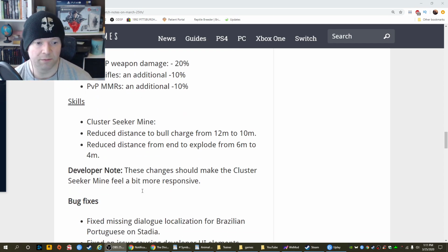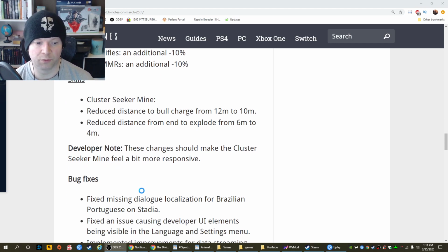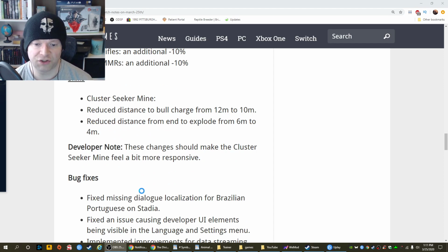Skills: Cluster Seeker Mine, reduce distance to bolt charge from 12 meters to 10. Reduce distance from end to explode from 6 meters to 4 meters. Developer note: these changes should make the Cluster Seeker Mine feel a bit more responsive.